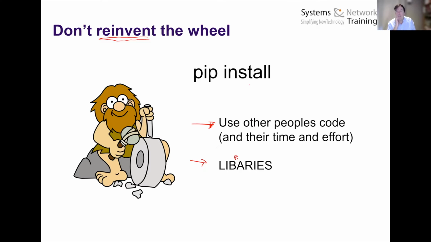I'm going to be showing some demonstrations. What we've done a lot of is pip install. So pip install Netmiko, pip install napalm. These are example libraries. This is already being done on the machine that I'm demonstrating on. So if you're going to be doing any network automation, step 0 is you need to install Python if it's not already installed. But then step 1 is you install the libraries. This is where you're installing other people's code that you can then actually use.